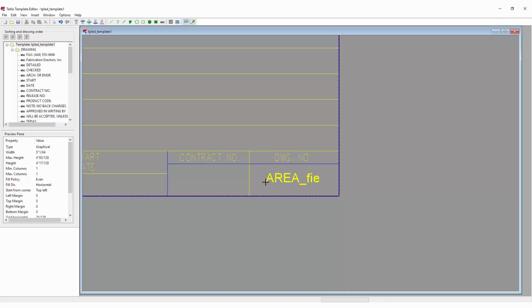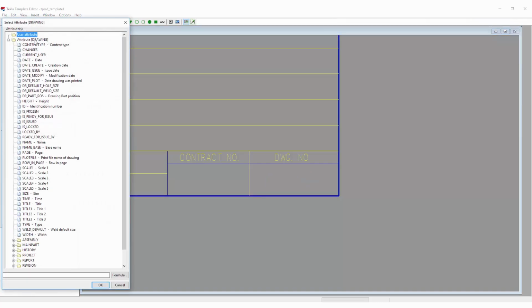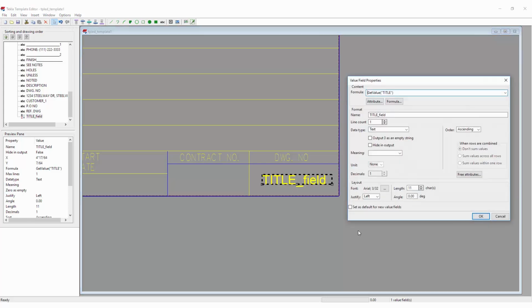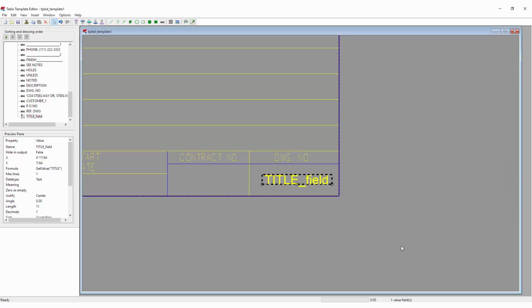If I first want to insert the drawing number, I'll click, and now I get a list of all of the different drawing attributes that I can bring in. This is because it is a drawing row type. If I had an assembly row or something else, these options would look very different. So I'll go ahead and I will choose title, because title is going to be the drawing number for a GA drawing, which is what I'm working on. And here I can adjust some properties of this if I like. I can move it around, I can double click on it, I can change the length of the field, I can change its justification, its font, and some other things.